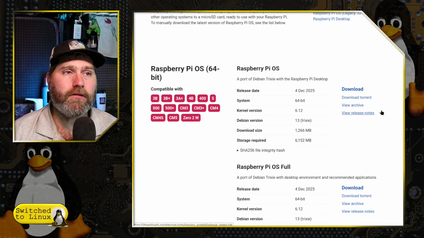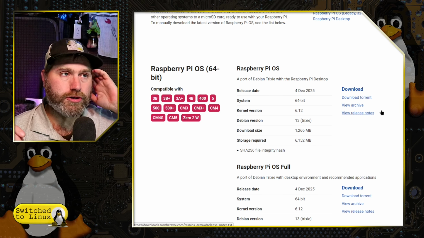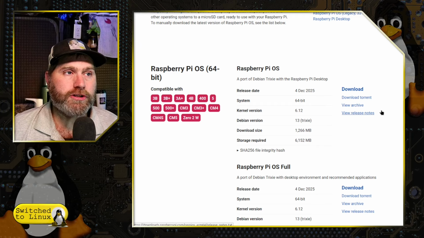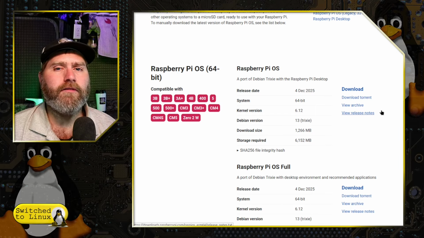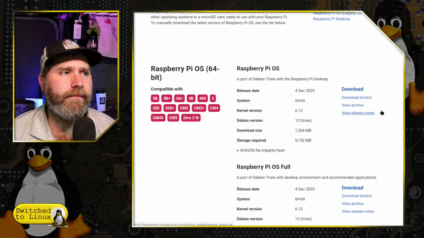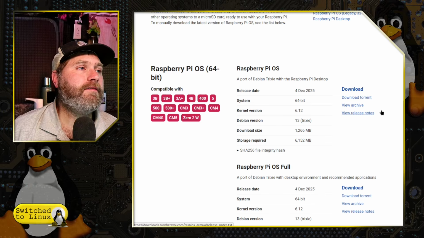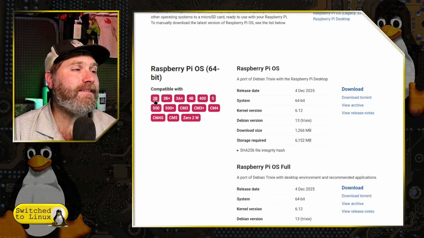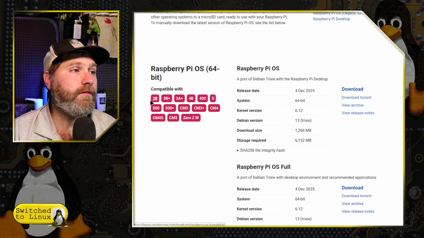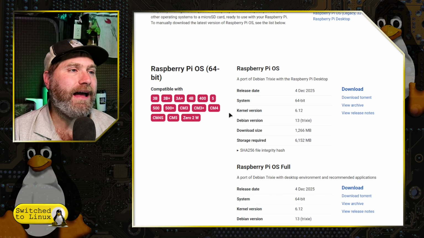Now, I will say this. When you are downloading a Pi image, you might find some that are specific to versions of the Pi. Usually, if something is available for 4, it generally works with 5 as well, but you are going to want to confirm that. If you go with something like Pi 2, not going to be compatible with modern Pis. So you'll see that this Raspberry Pi OS is compatible all the way from the 3B, the 02, basically all of the various Pi options that we have that are your modern Pi versions.